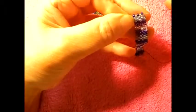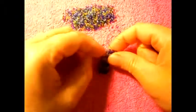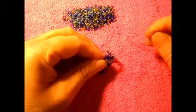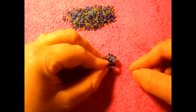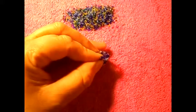All right. So we're going to pass the needle through this one first. Like this. Like that, and then through this one and the other side. We continue with this pattern. We're gonna close it by passing the needle through the ones that are sticking up, okay? Just like that.